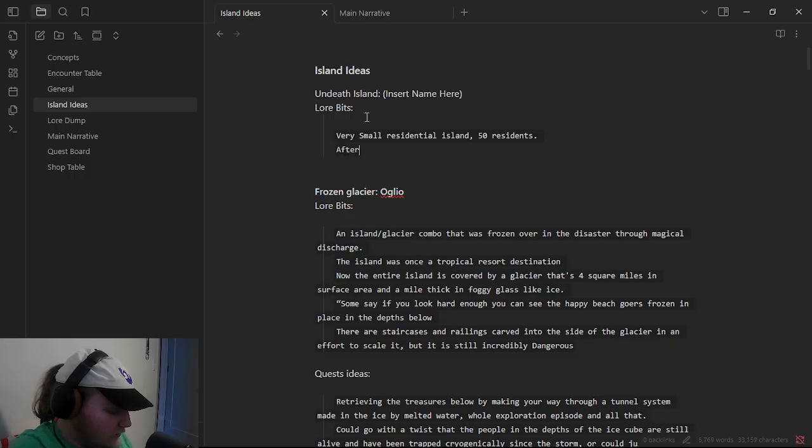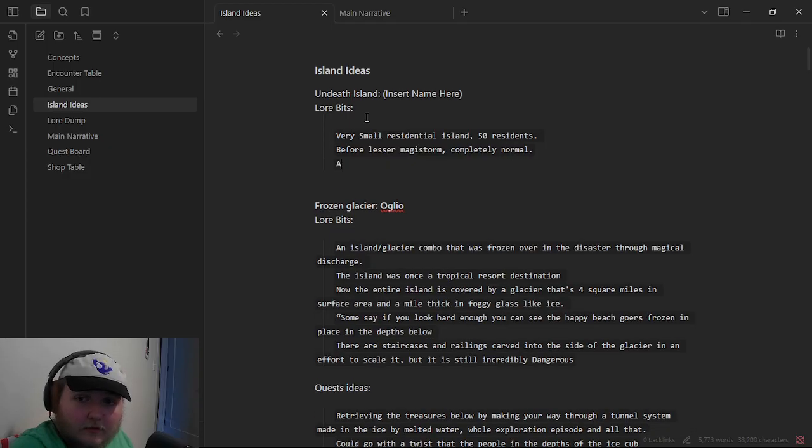After the Magistorm. Before Lesser Magistorm: completely normal. After Lesser Magistorm: a rule of undeath was established on the island.